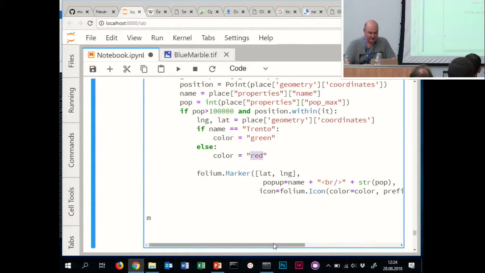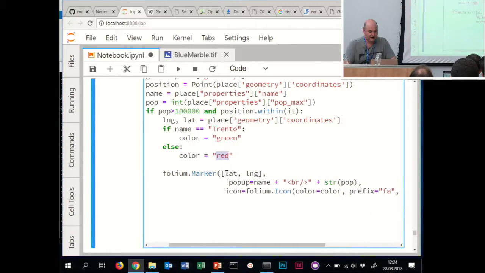And here we see two important things. First, in Folium, we have first the latitude and then the longitude, contrary to before. There are two factions in this world. Some people say first latitude, then longitude. And the second faction says first longitude and then latitude. I'm personally in the faction first longitude, then latitude, in the sense first x-axis, then y-axis. But at the end, it doesn't matter. You just have to know which framework uses which.